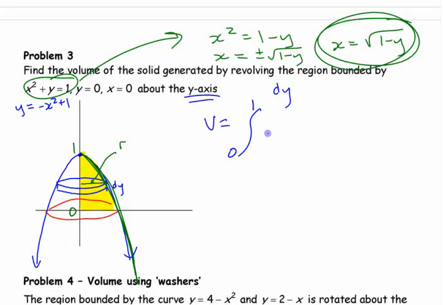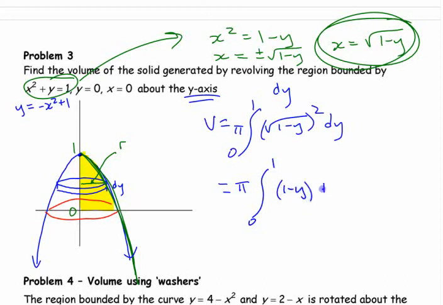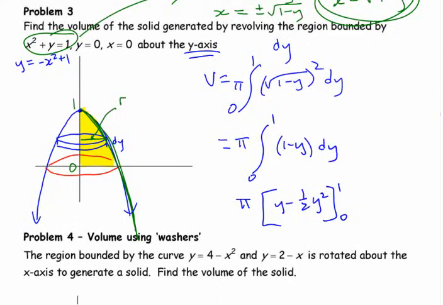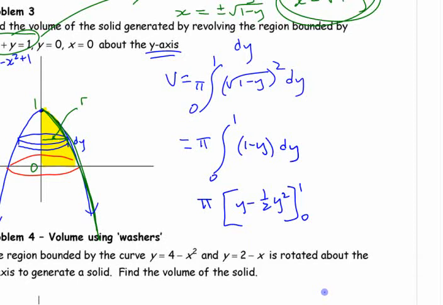The radius of each of the discs is square root of 1 minus y. But you need to square that and multiply it by pi. It needs to be dy here. Again, you can do that numerically or analytically, whatever. This one maybe is okay because you square that, you get 1 minus y dy. If you're doing it analytically, you have y minus a half y squared from 1 to 0. 0 is easy to do, so that one's not that hard to do analytically, but again, you can check it on the calculator and do it both ways to make sure.